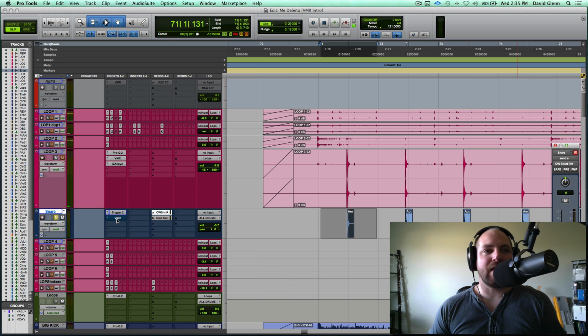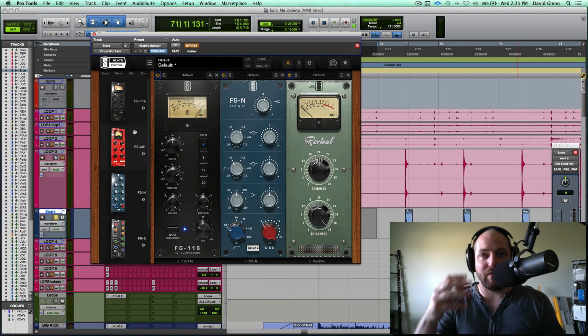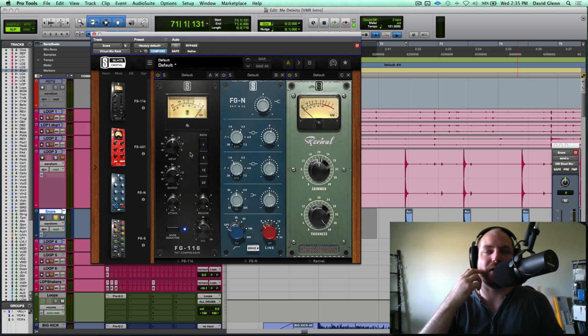Cool. So now I felt like I wanted a little bit in the mix. I felt like I had this nice little articulate poke, but I wanted it to have a little bit more oomph. So I went to my new best friend, Slate Digital's VMR, and you can do this with any 1176. I've got the Neve module, just adding a little bit of top end sheen. I've got this free module called Revival that I'm using to oomph it up, really adding a little bit of clarity. But really, this is just me getting used to this. I think I had this for 24 hours at this point. So just trying to mess with it, feel it out.